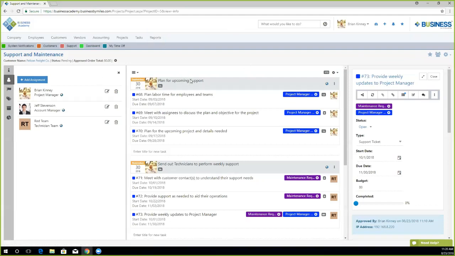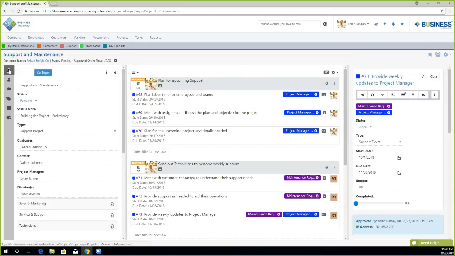So now that we've gone over the project, the budgets, the different views that are available, I'd like to go into something that I teased a little earlier, which is in the project info, and that's the 3 dots over here, or what I like to call the breadcrumbs option. So if I click that, I have a lot more information over here that I can customize in the project info.